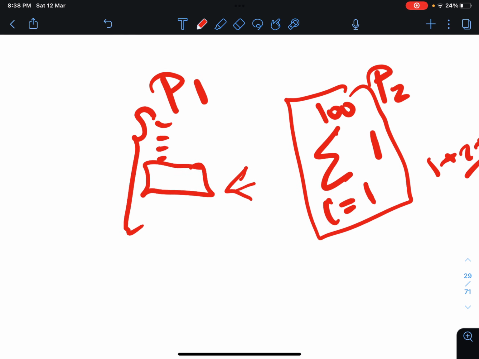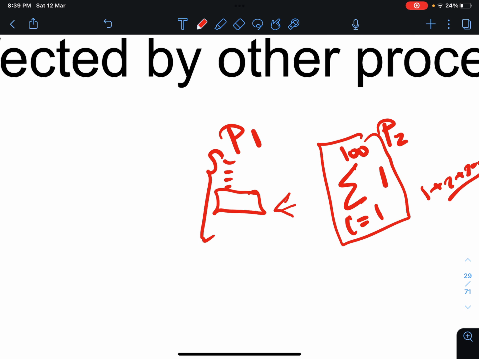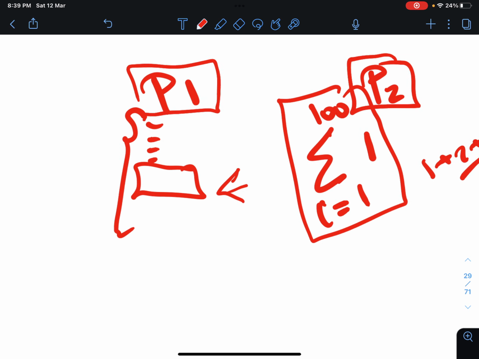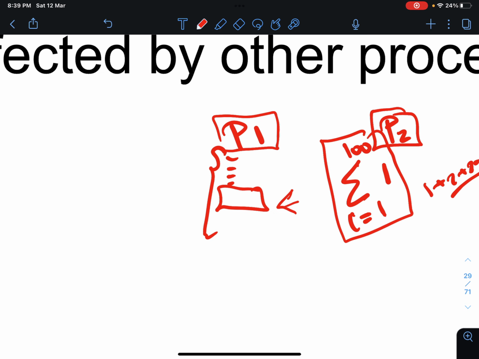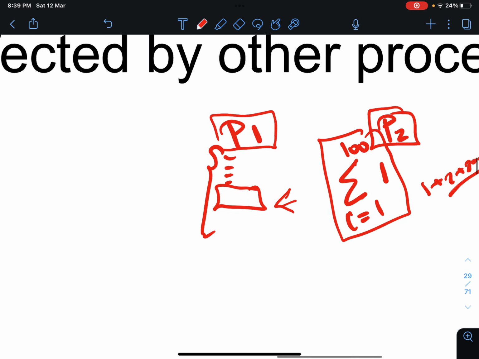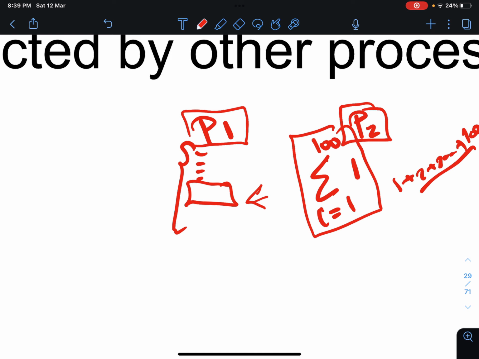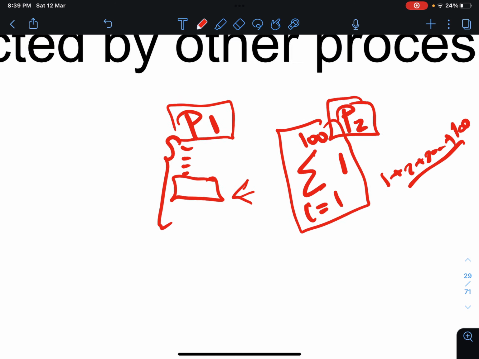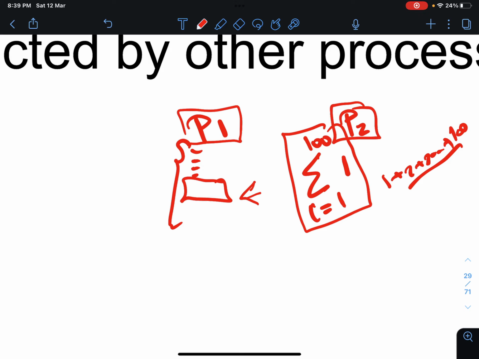The sum from 1 to 100 is already calculated by P2. So instead of P1 recalculating this value again, it can actually reuse the value that P2 has already calculated. This is what we call cooperation or collaboration.